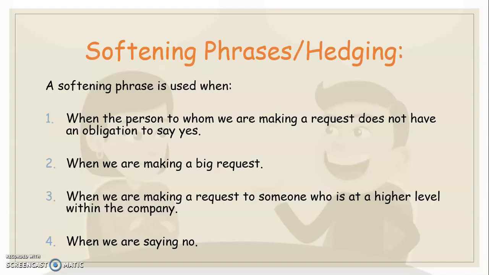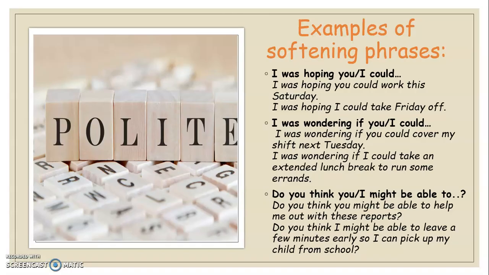Softening phrases. A softening phrase is used when the person to whom we are making a request does not have an obligation to say yes, when we are making a big request, when we are making a request to someone who is at a higher level within the company, or when we are saying no.